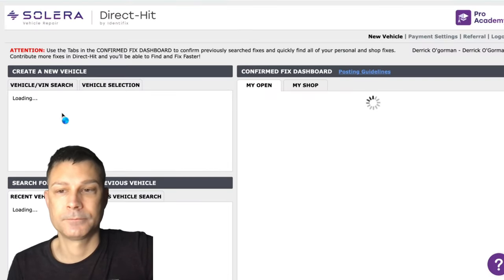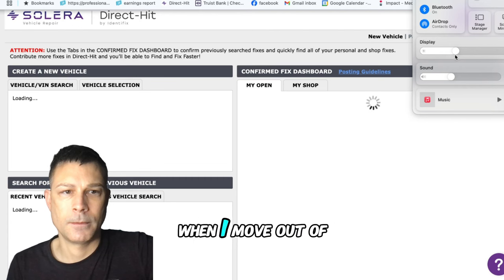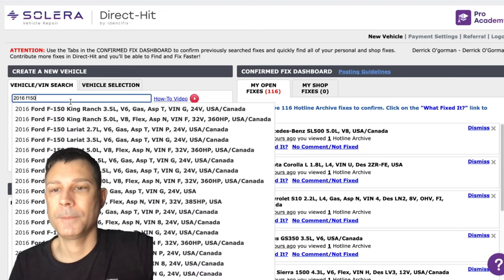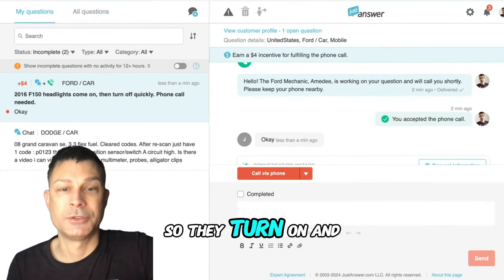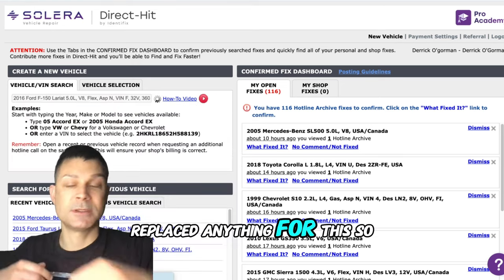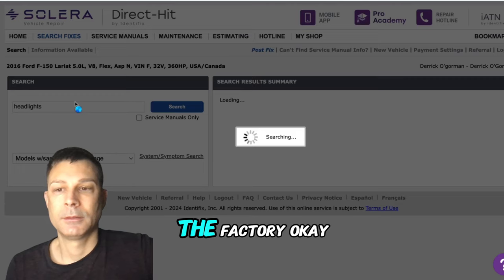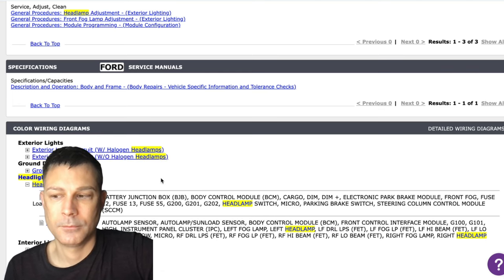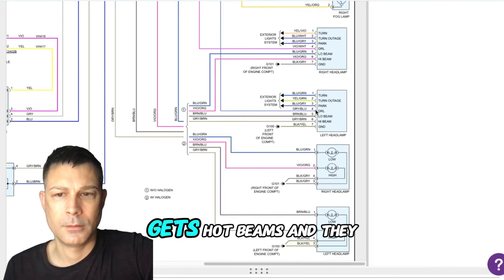Tell me what's going on, my friend. So they turn on, they turn back off. Yes, sir. What size engine do you have? 5-0. And have you replaced anything for this so far? No. Are these factory headlights or aftermarket? Factory. I can turn the truck off and then just turn the key to on without starting it, let it sit there for about five minutes and then start it and the lights will stay on. And it's only affecting the low beams — I can hit the high beams and they stay on.